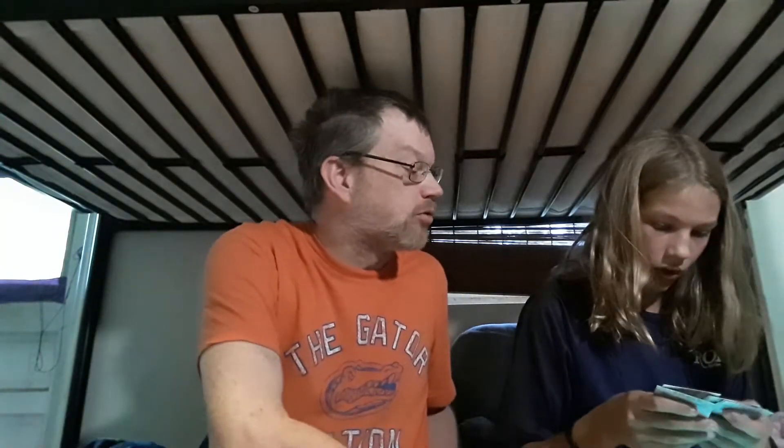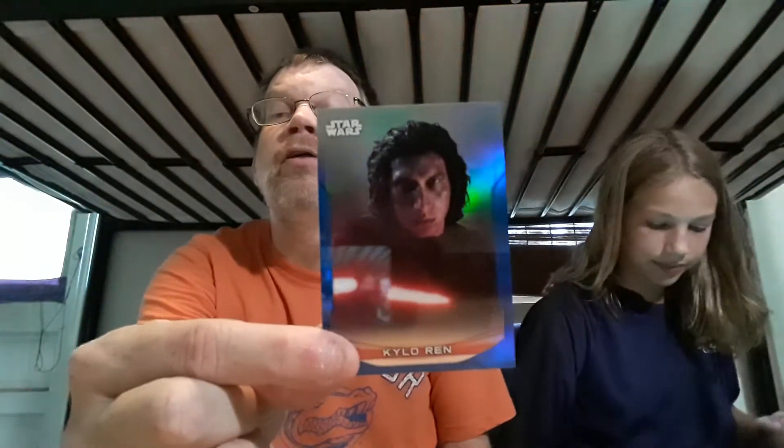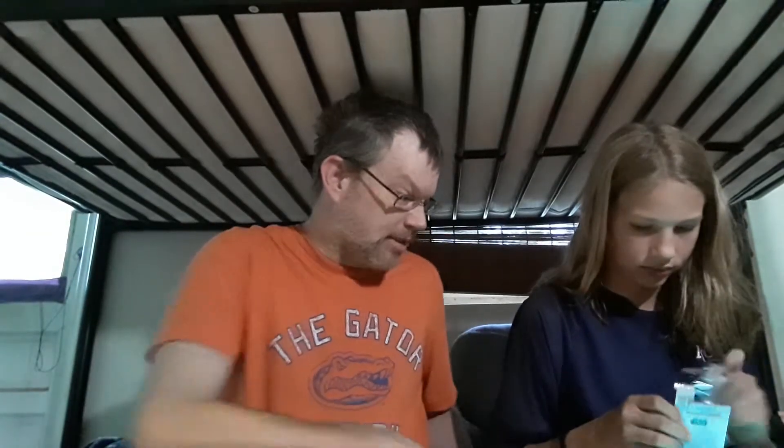It might just be an insert then — that's a First Order insert right there. I just wanted to try these because I thought the cards look really cool. Oh, you got an auto — hopefully it's somebody good. Well, I got a printing plate — it's not like the best either. I got a printing plate of Empire at War 101. Hopefully that does not take the place of my auto because I'm gonna be upset. And I got a Kylo Ren numbered 145 of 150.